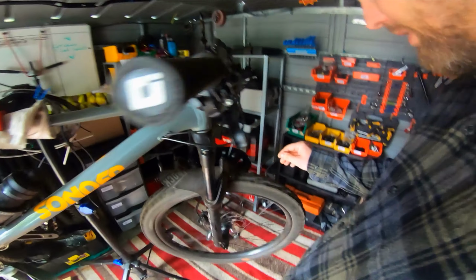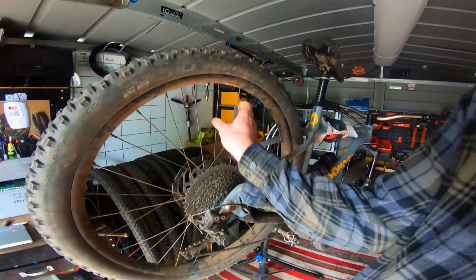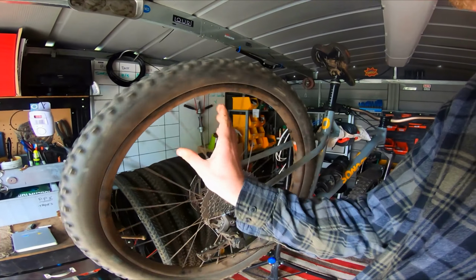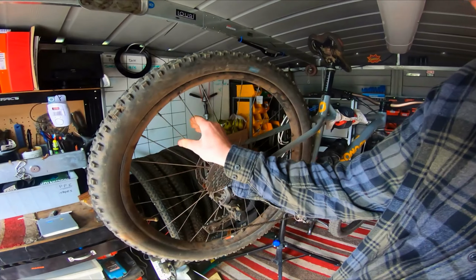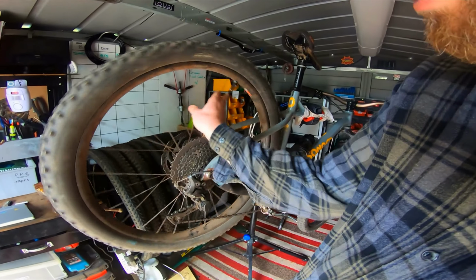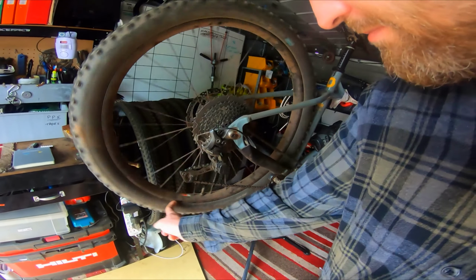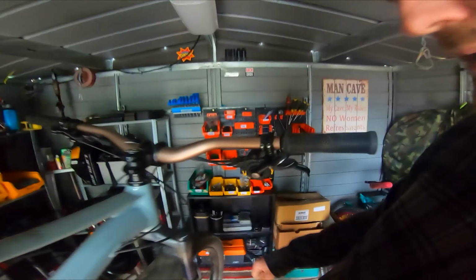Again, making sure the wheels are true, and then all I'll do, I'll just go around and I'll check these spokes, make sure there's plenty of tension, not too much tension. You don't want the spokes pulling it, but it's pretty good. I had these wheels built and they've been good, to be honest. Okay, there's no dings on the rim, although they do need a bit of a wash. So I think that'll be one of my jobs this afternoon. I'll give it a good wash over and re-lubricate.